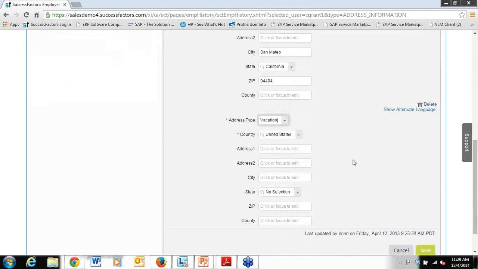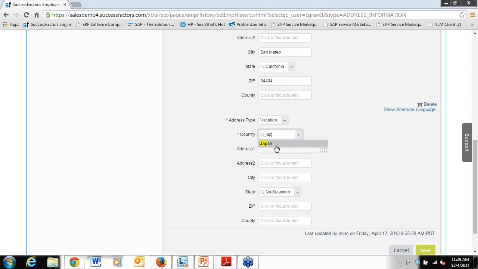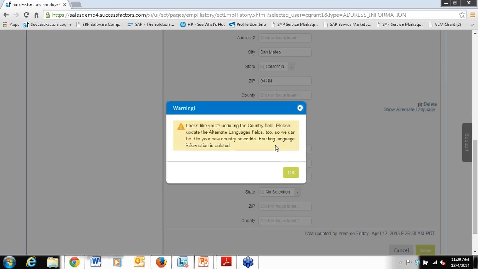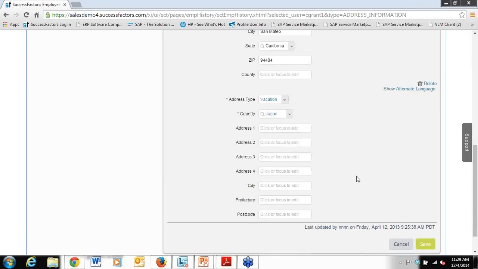And next, I need to add the country that the vacation home is in. And just to show you some versatility within the system, we're going to say that Carla's new vacation home is in Japan. And you'll notice that because I've chosen Japan for the vacation home, I now have up to 4 address lines, a city, a prefecture, as well as a postcode.